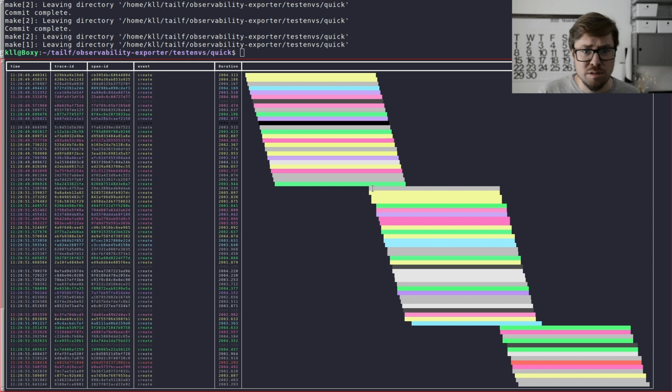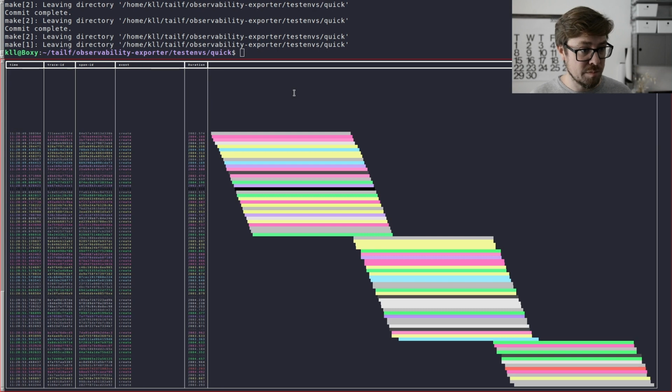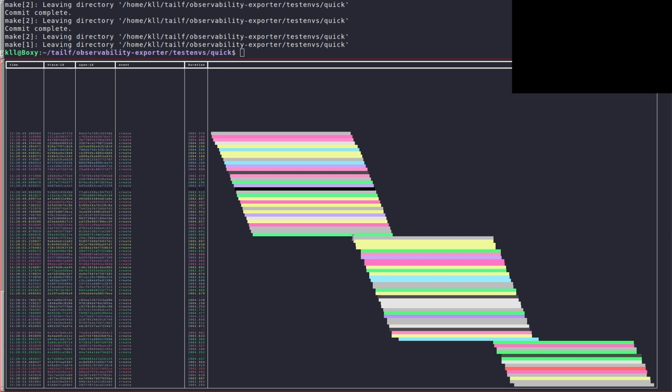Actually, it seems to start a little before. That's surprising. I'm not sure why. That might be a graphing display. No, actually, I guess it's because there might be transactions ahead of this that we don't see on the screen. They're scrolled out. Yeah. There we go. I zoomed out. Okay. So we see that the very first one, when it ends, aligns with the start of the first one in the second batch.